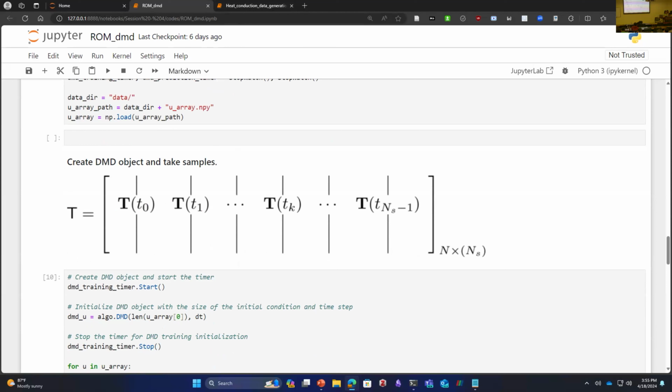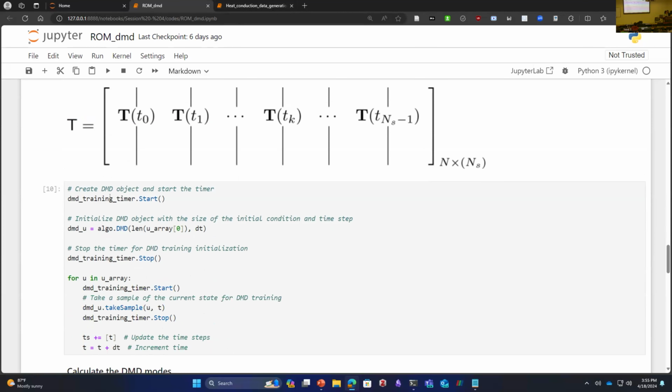So now I'm going to load the data again into the URA array, and then we are going to iterate through the URA and the DMD object. We are going to initialize the DMD object. The DMD object takes the data for each time step, and then it aggregates the data and internally stores it in a snapshot matrix.